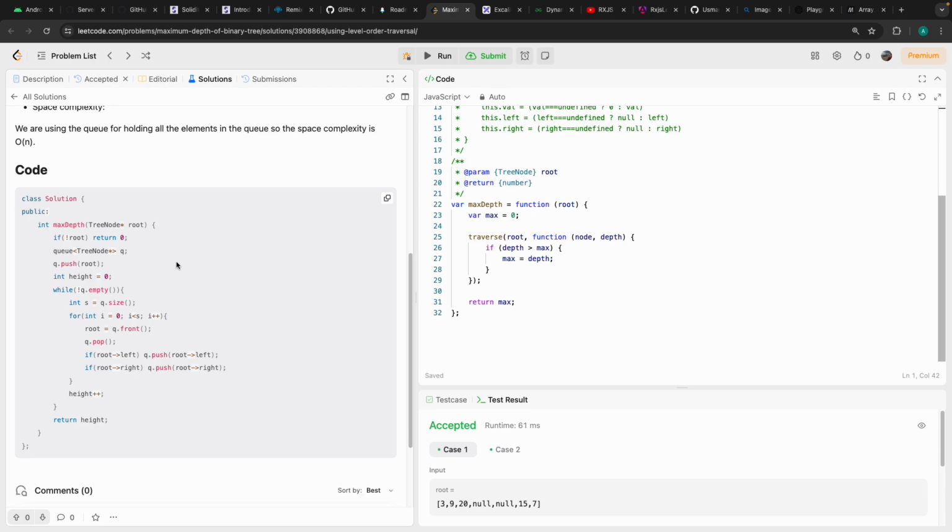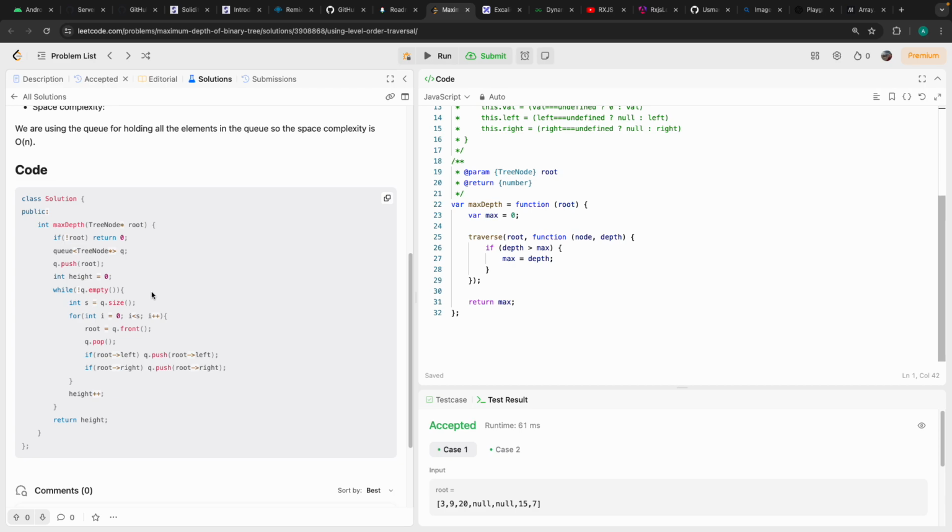So we have a queue, we push the root, and while the queue is not empty, we take items from the queue, and it is not very declarative, but it works.